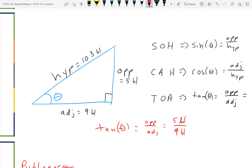For people who haven't learned any fun little math tricks, if you have any integer less than 9 divided by 9, the answer is just the integer, point and that integer infinite times. So this is 0.555 repeating. If you hadn't learned that, it's a simple way to get the fraction straight in your head. So I have tangent theta is 5/9, or 0.555 repeating forever. I need to find theta.